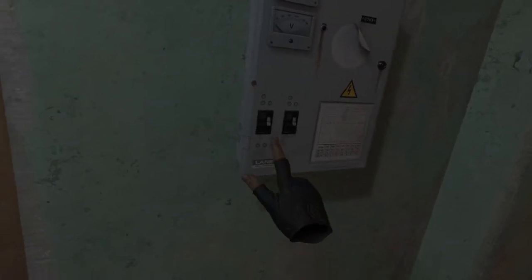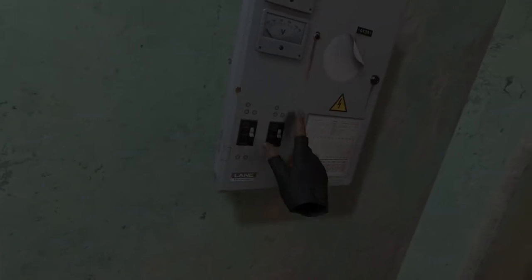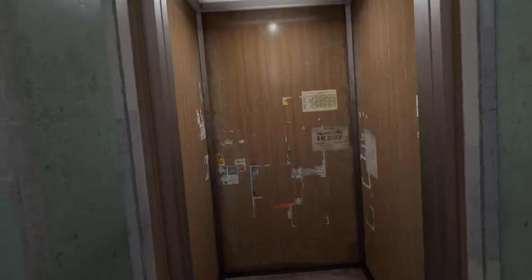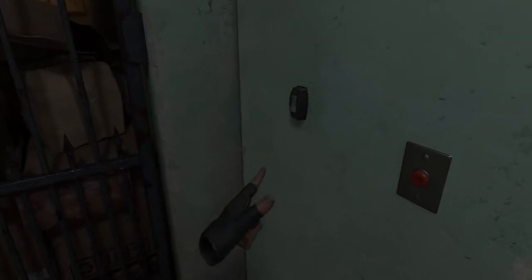Can I grab this coat? Oh, and wear it? No, it's stuck. Wait, can I actually flip the fuses? No, can't do that. Better compress this though. What about the light switch? And that works.